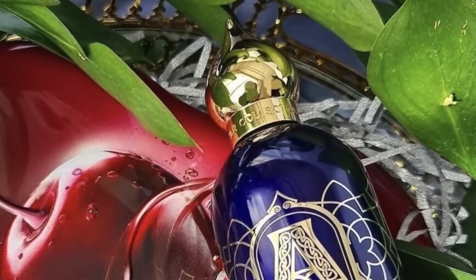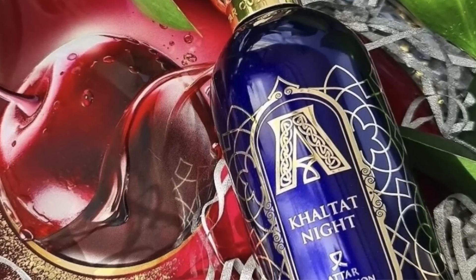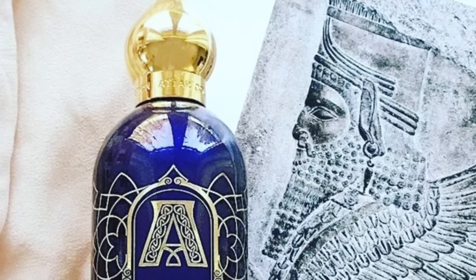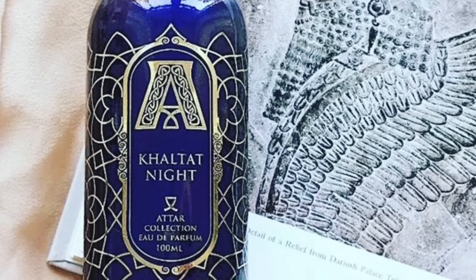This is a very unique take on something that smells like Angel's Share, Herod, Ombre Narguile — all those fragrances in that same ballpark — but a beefy version of it and a very fruity, cherry version. Cherries and cinnamon are king in this particular fragrance. The cherries here are not the fresh kind; they're more like cherries in syrup or molasses, a jammy kind of syrup. So there's a bit of a boozy, liqueur-like vibe. In the end, this fragrance is very ambery, with amped-up cinnamon and amped-up cherries.